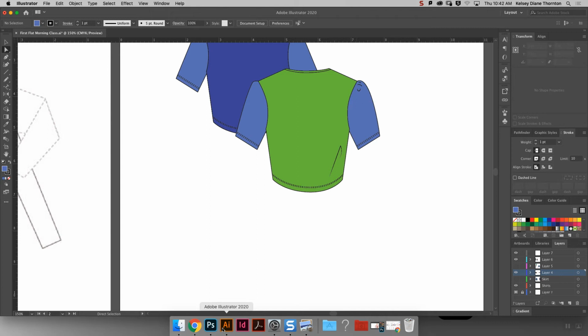Yeah, other questions before the brush tools? All right, pattern brushes are a huge part of making flats. They are going to make your life so much easier. So last class we made this double stitch line by putting two stitch lines right next to each other, and that works totally fine. But the first brush I'm going to make for you is a pattern double stitch brush for the bottoms of knit fabrics, right? Because knit fabrics would never have a single stitch line on them. They would always have a cover stitch, now I'm blanking on what the name of the actual machine is that would make it, but they would have a double stitch line because those are stretchy.